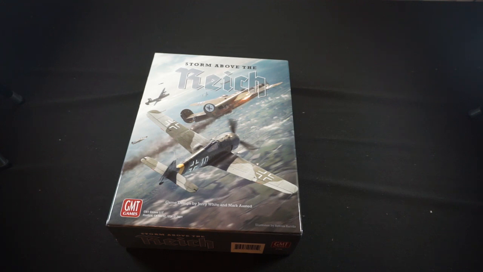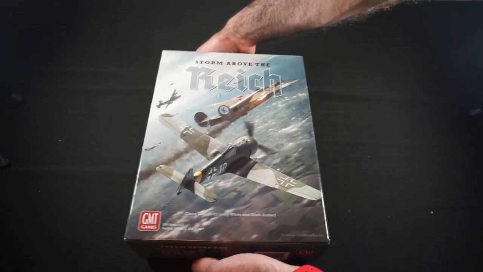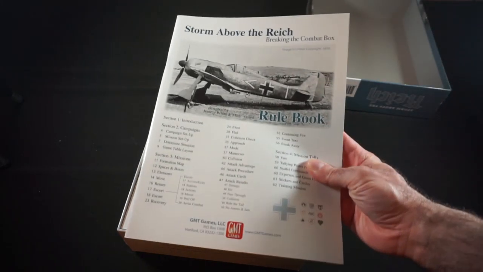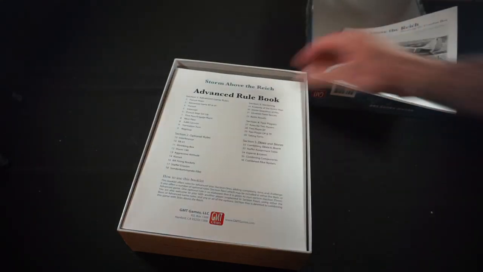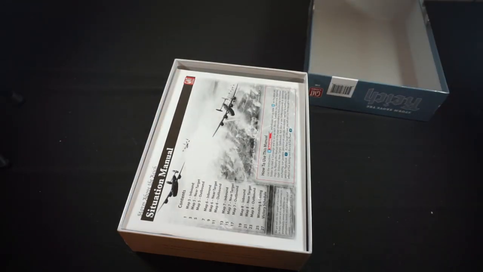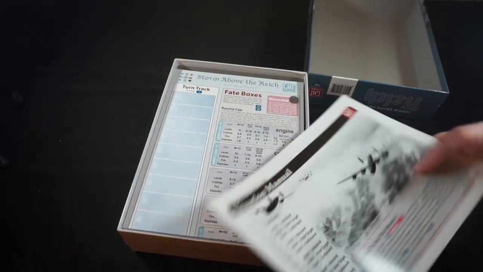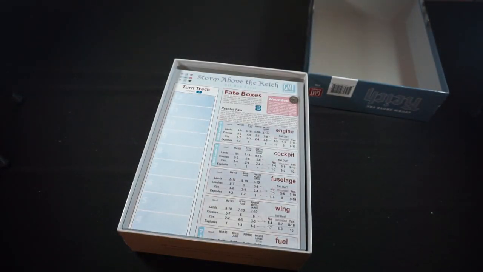Okay, no funny business there. So let's get this thing open and see what all we've got in here. Man, it is heavy. We've got the rule book here. Looks fairly thick, so I'm not going to thumb through it like I normally do. Got the advanced rule book, which is going to be a while probably before I get to. Situation manual, which I'm also not going to thumb through because I don't want to get spoilerific.